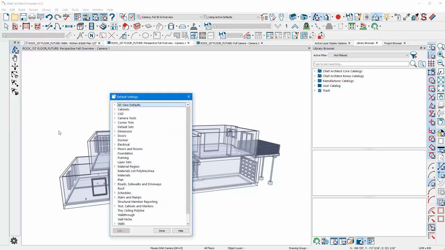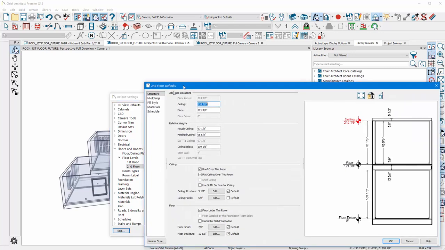So I'm going to go to my default settings, and then under floors and rooms, you'll see floor levels. If you double click that, there's the first and the second floor. Now, Chief likes to build from the top down, believe it or not. So we always want to draw the first floor, then draw the second floor. That's appropriate for how you draw in the program. But once you've drawn the floors in, then you want to manipulate them from the top down. So you always want to start on the second floor.